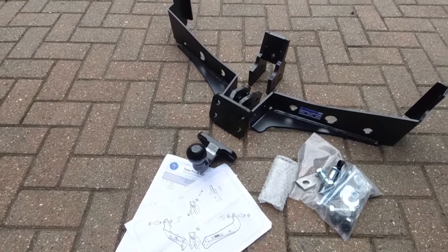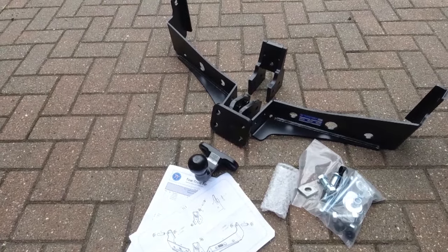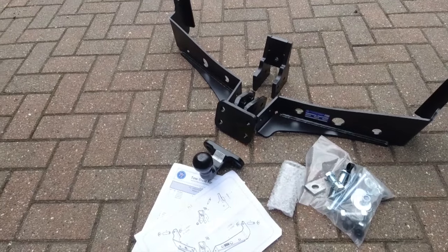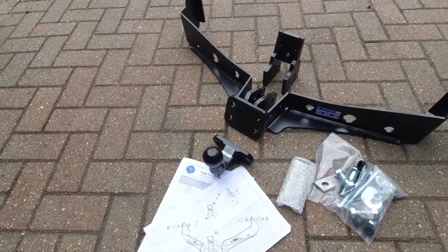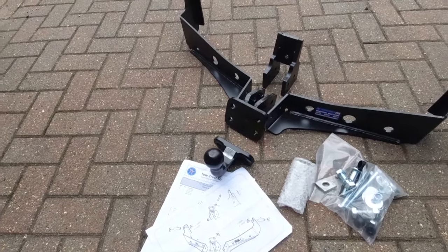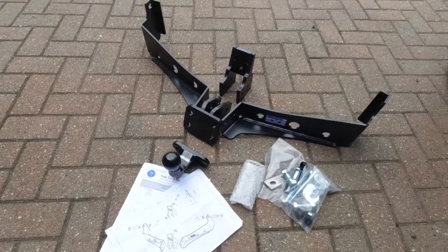So other than removing the original drop, what I call the drop ball, the detachable ball from the back of the car, there's nothing else to take off. This supplements everything else that's on the car already. So yeah, let's crack on.